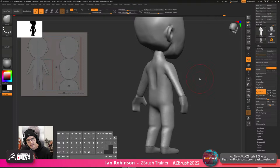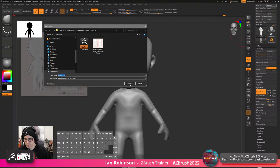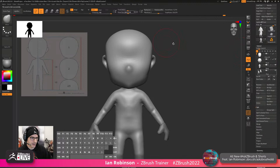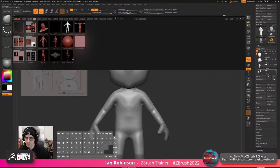So first things first. It's really interesting, actually. Let's save this, and then let me get a head plane for you. One thing to reference before I even get a head plane: you're always going to want to reference, especially if you're doing anatomy. Reference is key for everything. Eventually you'll get good enough where you don't need to rely on reference. But the first thing is, if you come up to the Lightbox here, press the Lightbox button and then go to Tool, there is a skeleton in here.